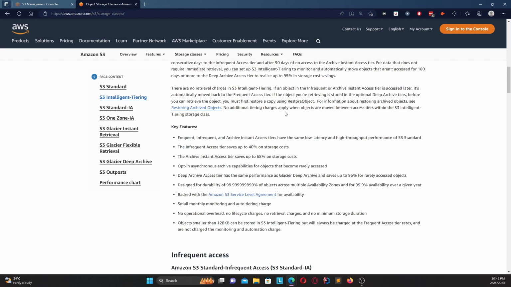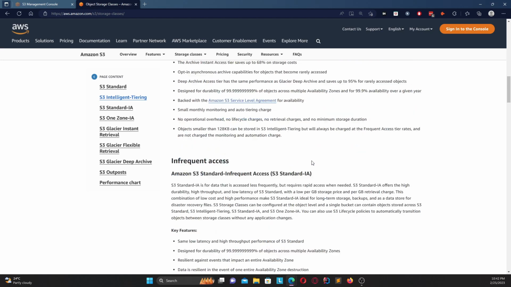Moving on, we're going to speak about a few key features. You can move them to frequent, infrequent, archive, instant access tiers. And again, you can also lower your cost while having high throughput and low latency. So it basically speaks about how you can reduce your storage costs by moving your data to different access tiers.